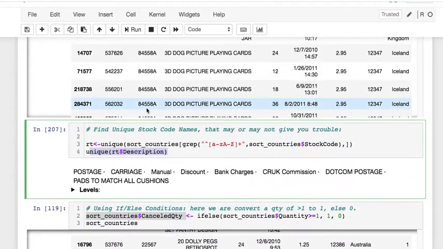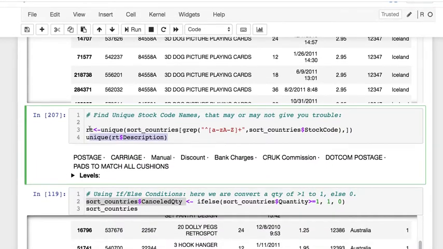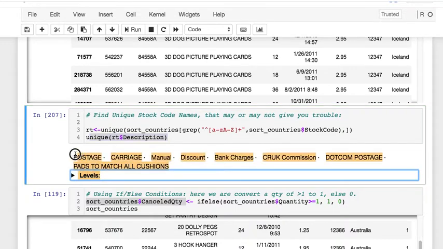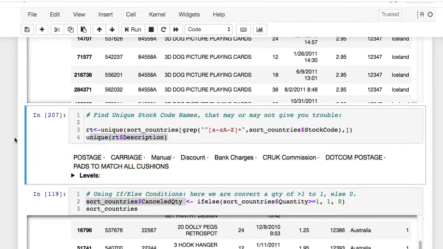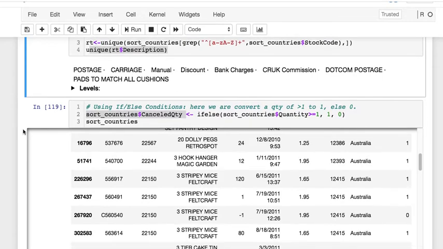So I took this column, looked for anything that had an alphabet letter, stored that, and looked for the description name that coincides with it. These are some of the names that come up. Depending on your analysis, this may be very useful, but it's also another piece of information that you may have overlooked.